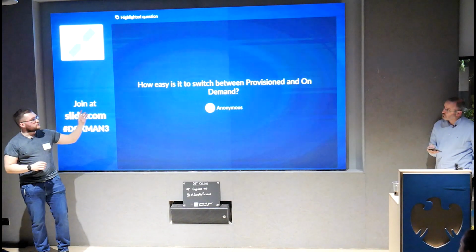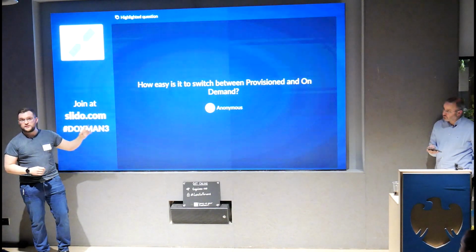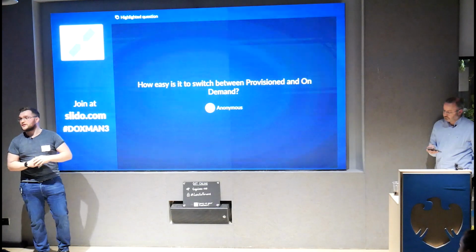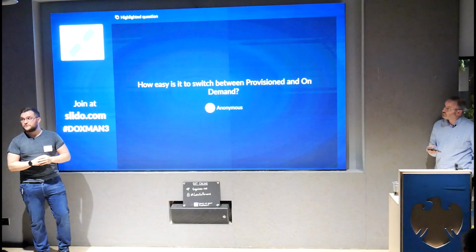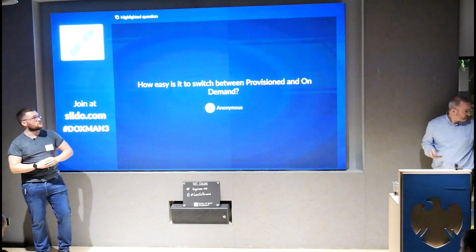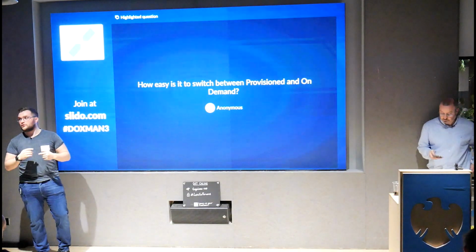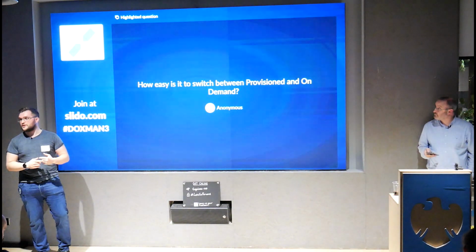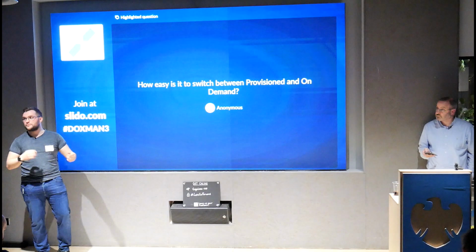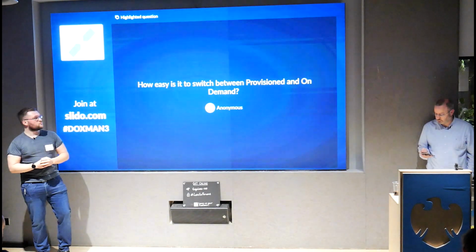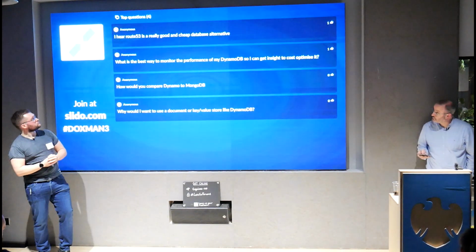The important thing when you're switching between provisioned and on-demand is that you don't have downtime. It carries on with the previous capacity fine. If you've got capacity set and provisioned and you switch to on-demand, you're not going to lose any traffic over that. It will just gradually switch and then it'll be ready. Did I answer that one?